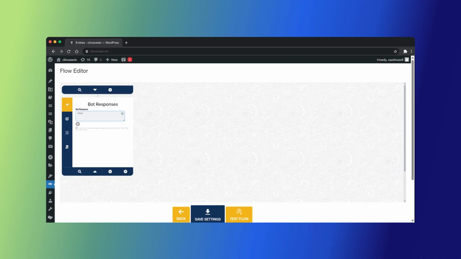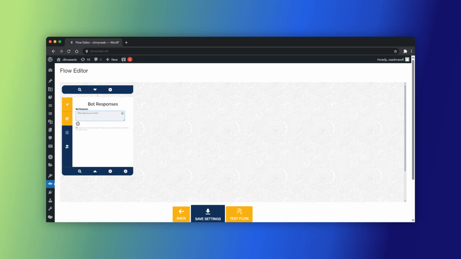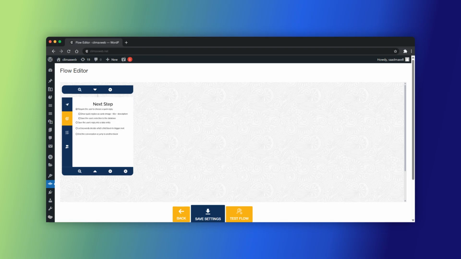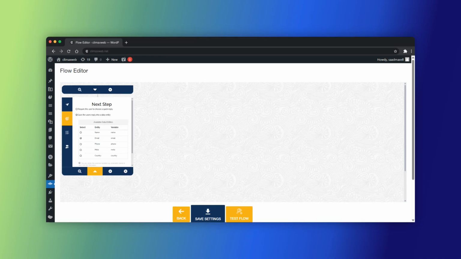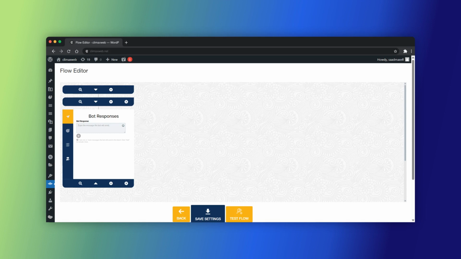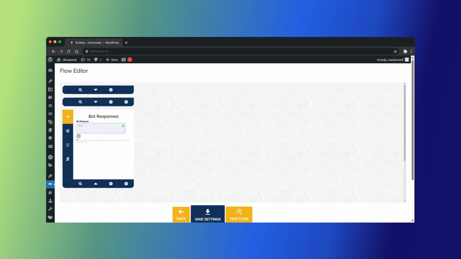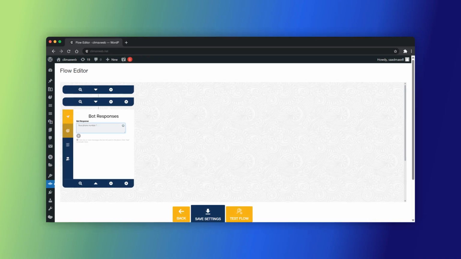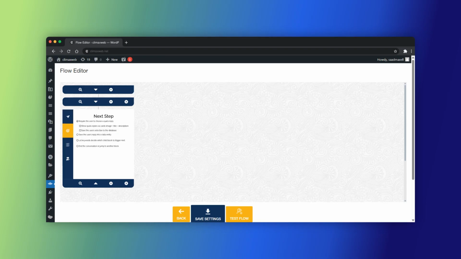The next step asks for the user's email address. Again, I configure the reply, so Maxbot stores the answer in the correct entity. This time, the reply is saved into the email entity, which already has validation rules attached to it. The third step collects the user's phone number. Just like before, I set the next step to save the user's reply into a data entity. This reply is linked to the phone entity, so the number can be validated and stored properly.